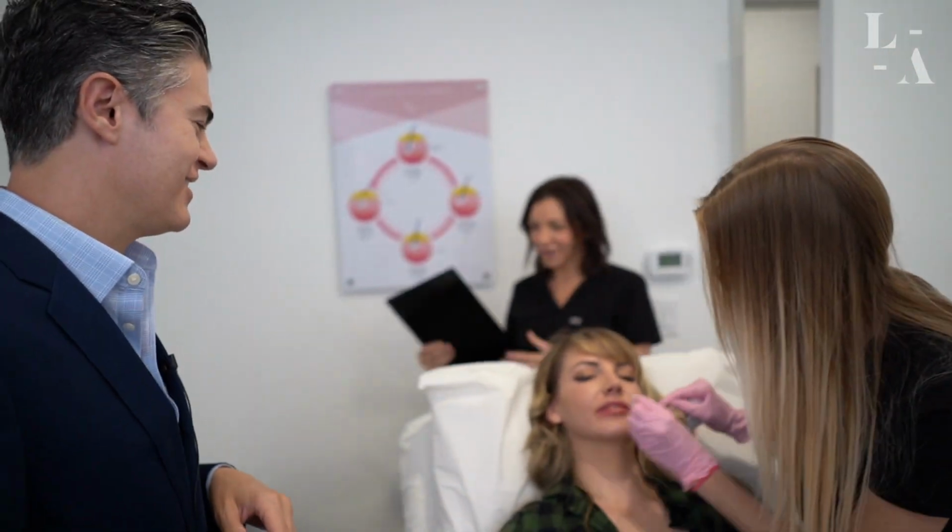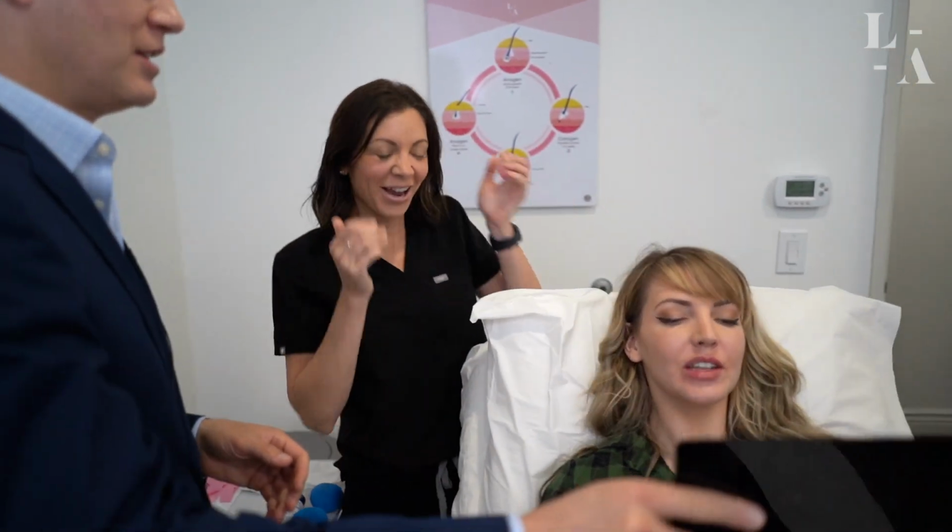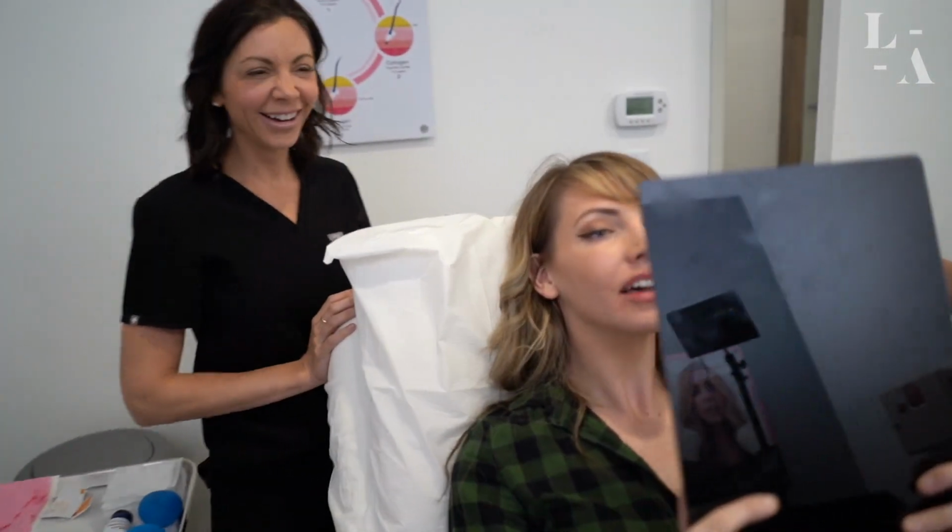I think they look absolutely gorgeous. And let's talk about from an anatomical perspective, why do they look so good? Vermilion border's been augmented. Come on in. Oh, no, sorry guys, I heard something. Corey's here in the mirror. Hi. How's it going? Corey's getting insecure because she wants to film. So let's take a look. Oh yeah. That looks awesome. So now hold it out as far as you can if you would, and this is really important.